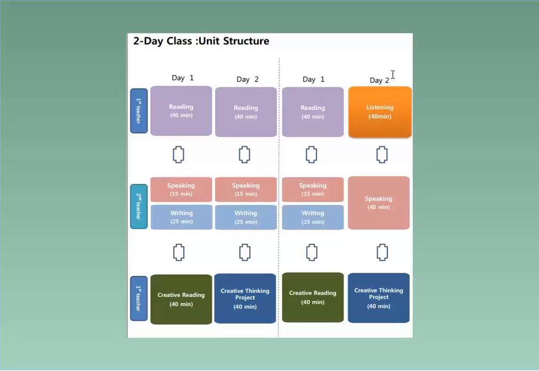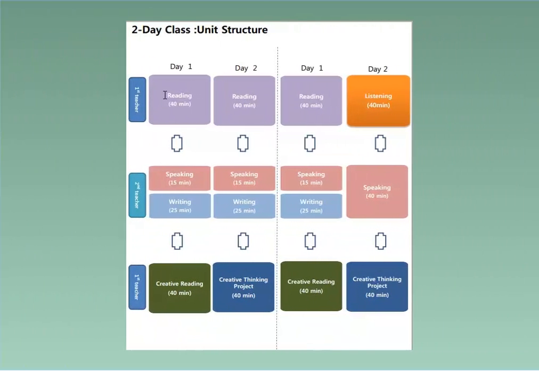During week 2, day 1, they'll study the same schedule. And then finally, day 2 or lesson 4, they'll do only listening and only speaking from the textbook, so they will not do reading, they will not do writing, and then they'll finish with the creative thinking project. But the differences for the Junior Master schedule don't stop there. So right now we're going to take a look at each class, meaning reading, speaking, writing, or listening, and we'll look at what components to teach as well as what days, or we could say what lessons, to teach them.